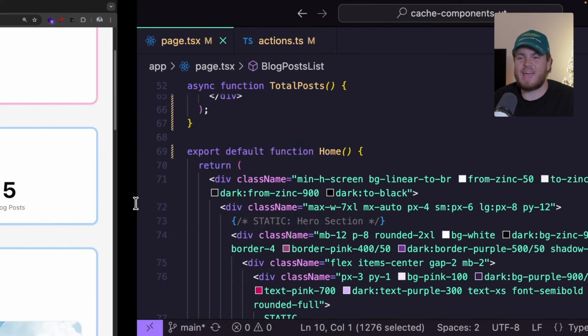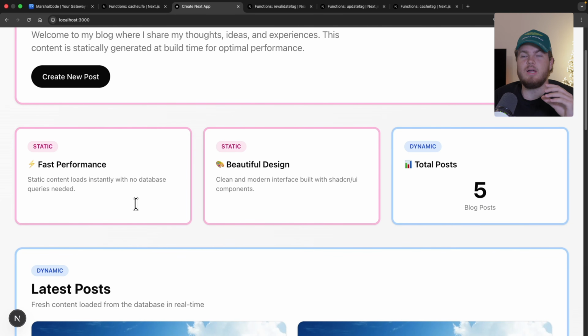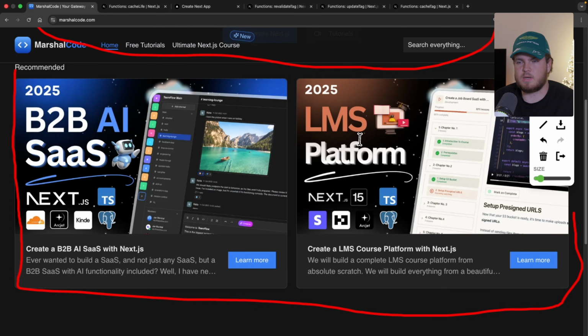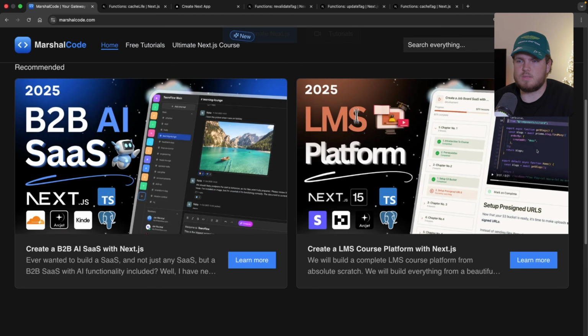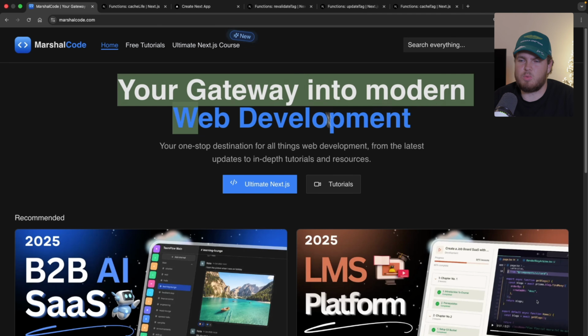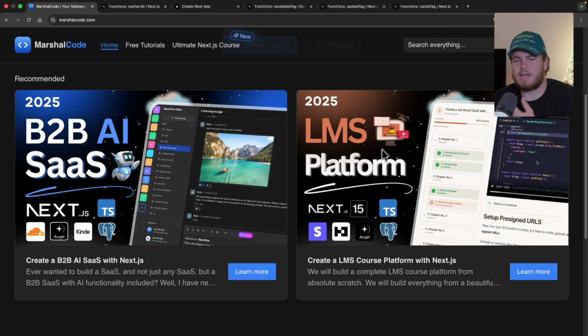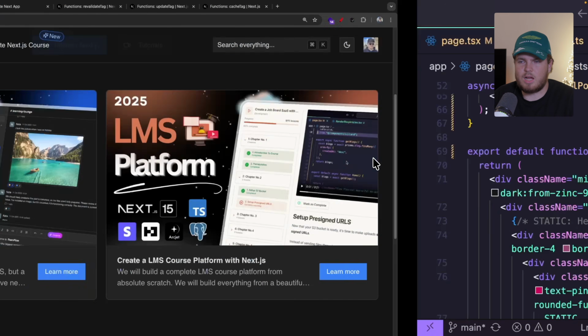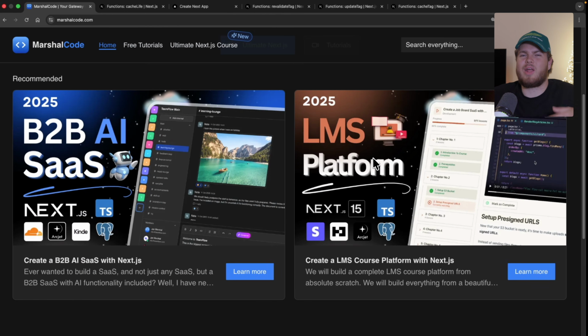So in my opinion, cache components are super powerful. It's a very good change. I think a lot of people at the start will be annoyed because it's a bit confusing. Everything is new, but trust me, in the long run, it will create better websites, faster websites. And I'm currently rebuilding my website and I'm implementing cache components. So soon I will have cache components right here. This will be rendered statically and this will be rendered dynamically. But in other words, I will use cache components. This means it will still be rendered statically.